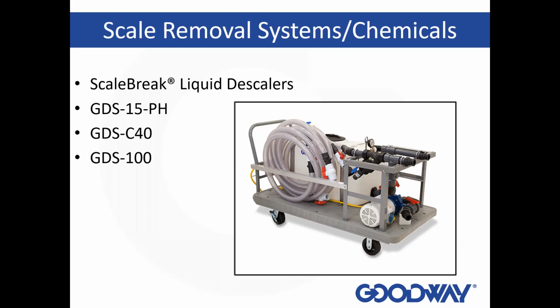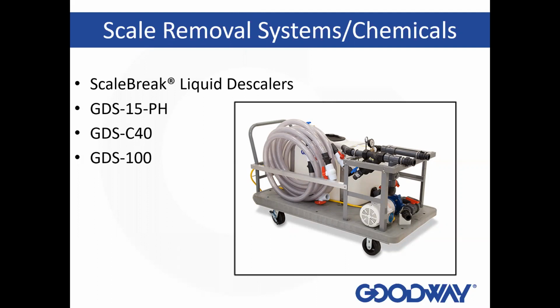So there are different types of descalers or circulating machines that we use for doing it. There are different sizes according to the volume of water that you need to be moving. I don't have pictures of all of them on this slideshow, but the GDS C40 that's mentioned there is the smallest one, and that would be used for cleaning smaller vessels. Sometimes in a boiler room, you'll also come across a smaller heat exchanger that's responsible for what they would call instantaneous hot water, where water and steam are being injected into a small heat exchanger and creating scale also. And again, you want to descale it by using one of these user-friendly acids and having a descaling machine that can do it.